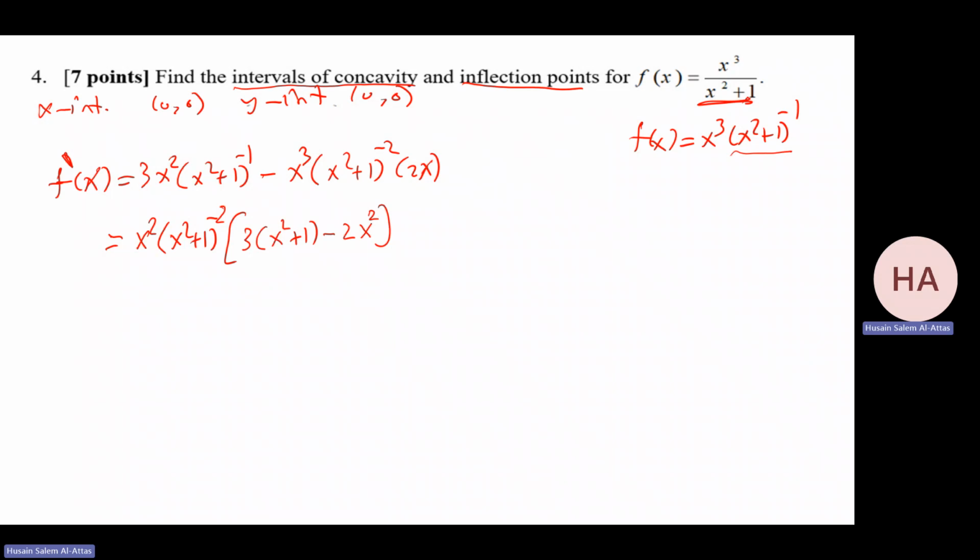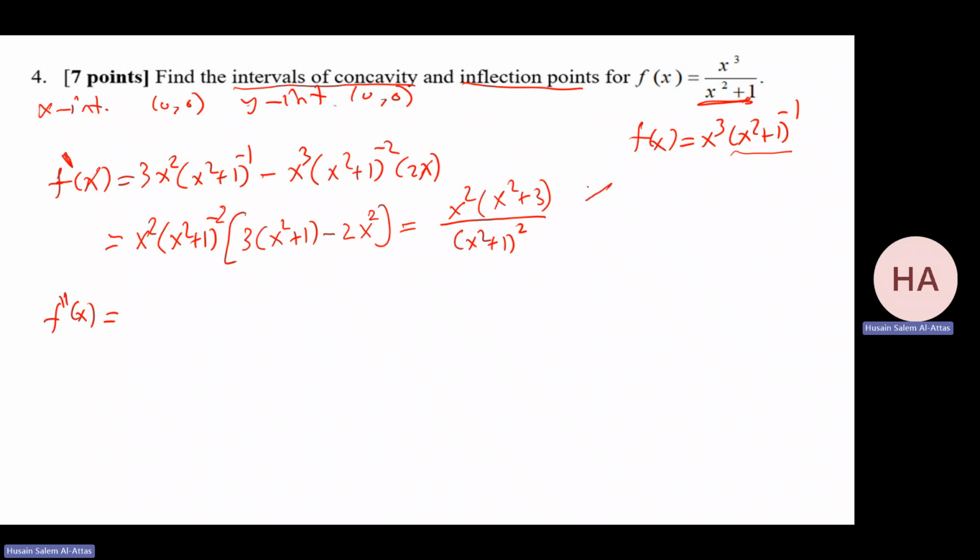Multiply, you get this one. And I have here minus 2x squared minus 2x to the power 4 times this one. That's correct. So that gives me x squared, 3x squared minus 2x squared, that will be x squared plus 3 over this. Okay, let me do f double prime. Both are correct, but this is another way to do it.